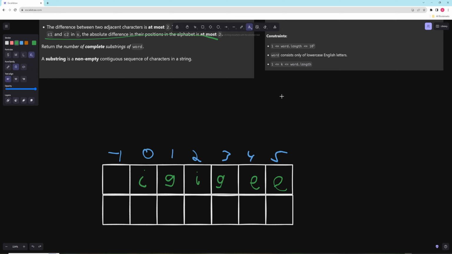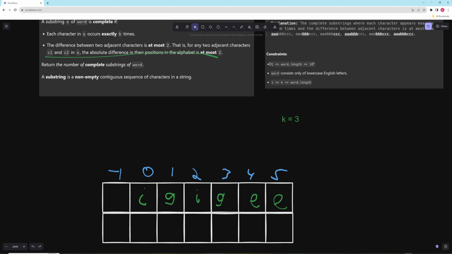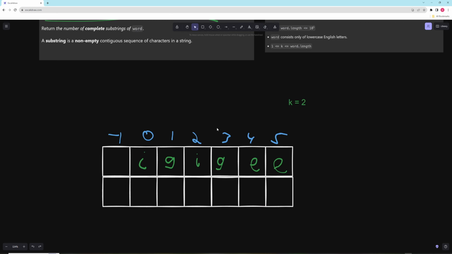So one intuition that we can have is, for example, let's say k equals, what does k equal in this case? I think it's 2 or 3? 2. Okay, so if k equals 2, let's think about the length of substrings. We also know that we're going to break our string down into strings where every character has a frequency of no more than 2. So let's think of the length of our substrings that have to be valid.